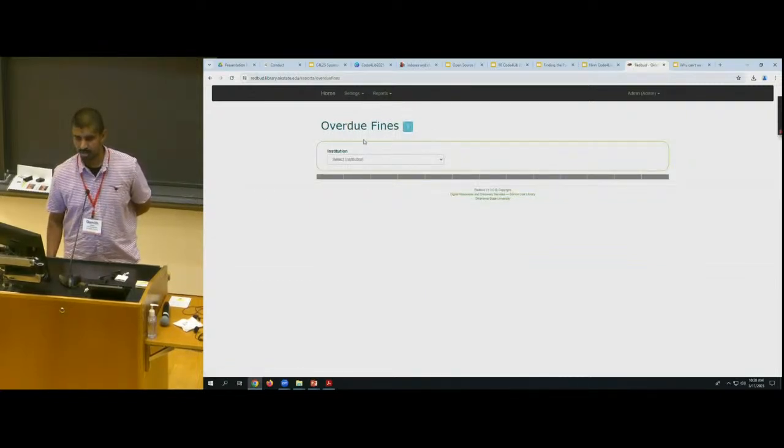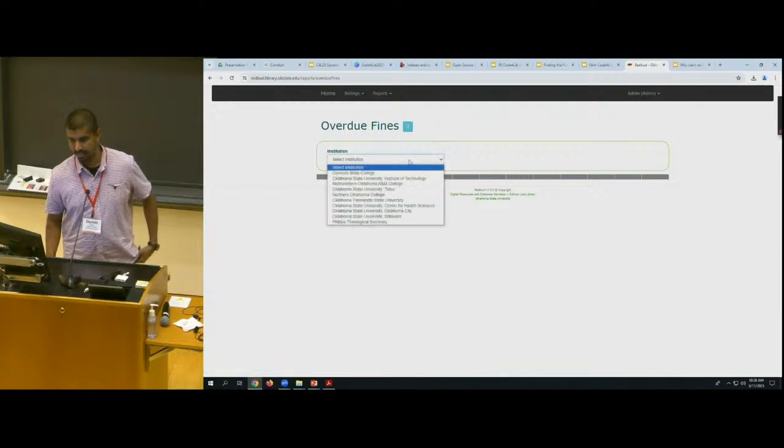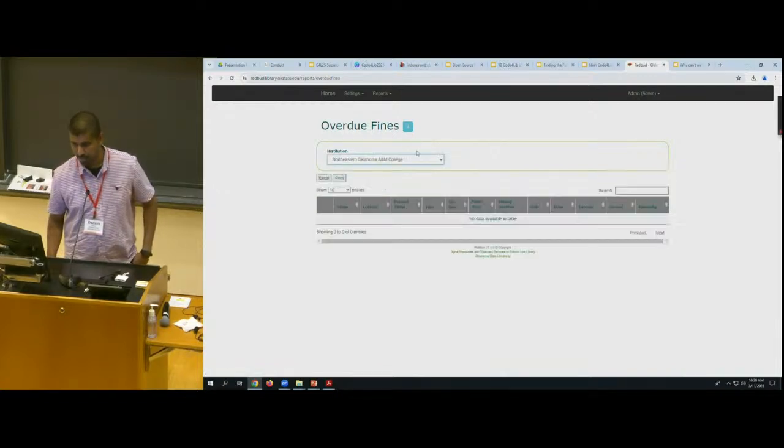Some reports directly call the API, collect the data, and display it. It will take some time because they are accessing the API and then getting the data.